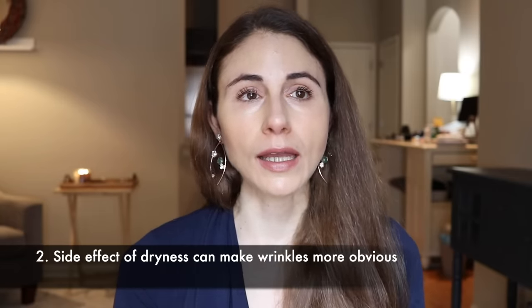Number two: 'I've been using retinol and I think my fine lines and wrinkles look worse.' The reason this may be the case is that in the beginning, retinol and prescription retinoids can be incredibly drying. As they dry out the skin, wrinkles are going to become more noticeable — especially around the eyes. To be clear, retinol is not causing wrinkles; it's just making your skin dry, and when the skin is dry, wrinkles become more obvious. This is why moisturizers are so important to your retinol journey. They help pull moisture into the top layers of the skin, plumping up skin cells, creating the cosmetic benefit of smoothing out wrinkles and fine lines, while also helping you tolerate retinol better and supporting your skin barrier. By pulling water into the skin, the enzymes there can function better.